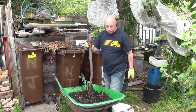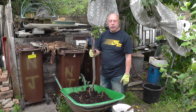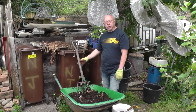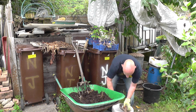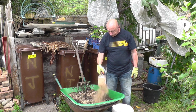The mix that I'm using to put the potatoes in is the spent potato compost from the ones I've harvested earlier. That's a 50% mix of that. And the other thing is well-rotted horse manure, so that's a combination of the two. And I'll also be adding a decent bit of fish, blood and bone.